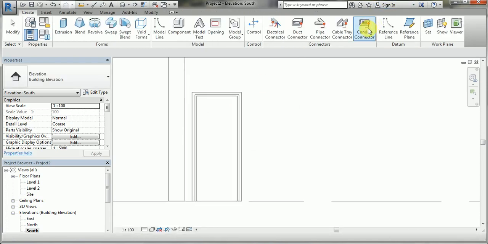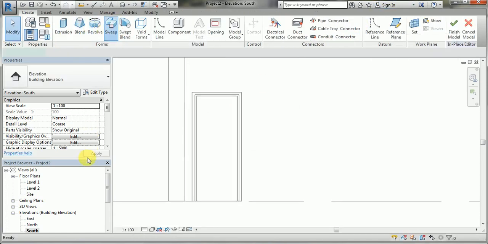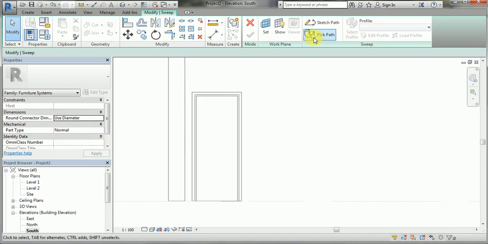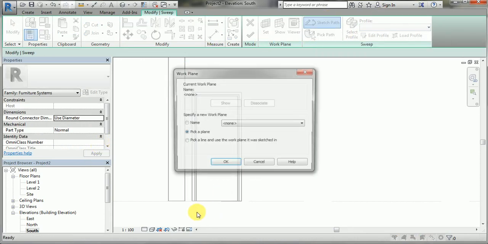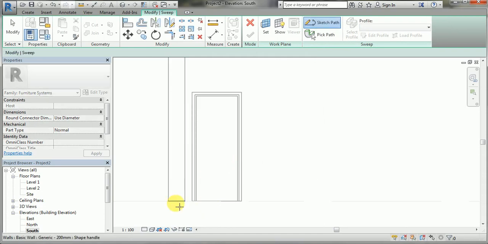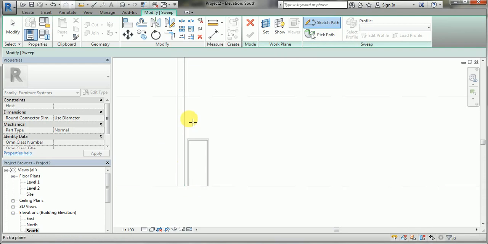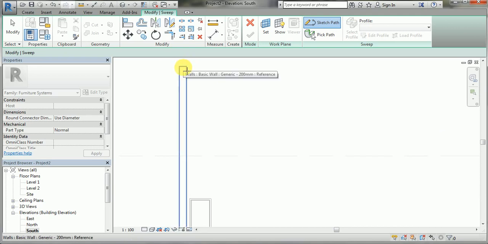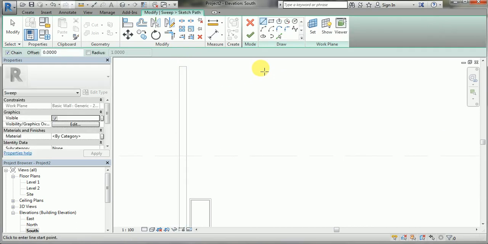Okay, now it will be the sweep command. It's asking you for the sketch path. So my profile will be extruded against this path. I will pick a plane, and first of all I make that plane parallel to this view, and for that I will have to use the one surface here, because as it's taking a single line, as soon as I click on that particular point, it will select the whole face. I have selected this face, meaning your work plane will be parallel to this front view. You can see that it's showing that your work plane is parallel to the front view.